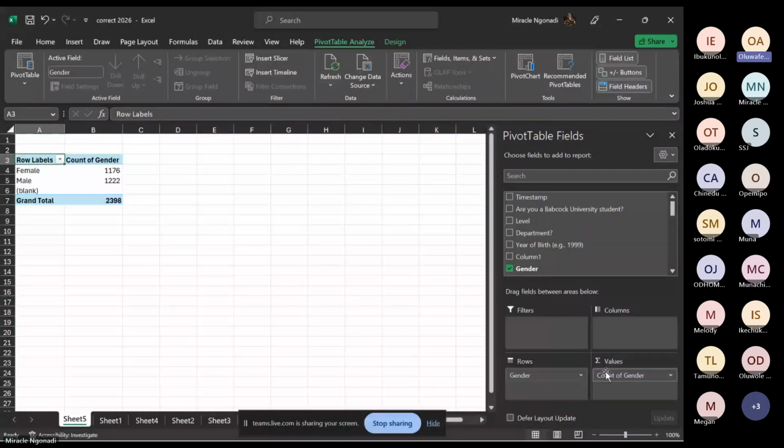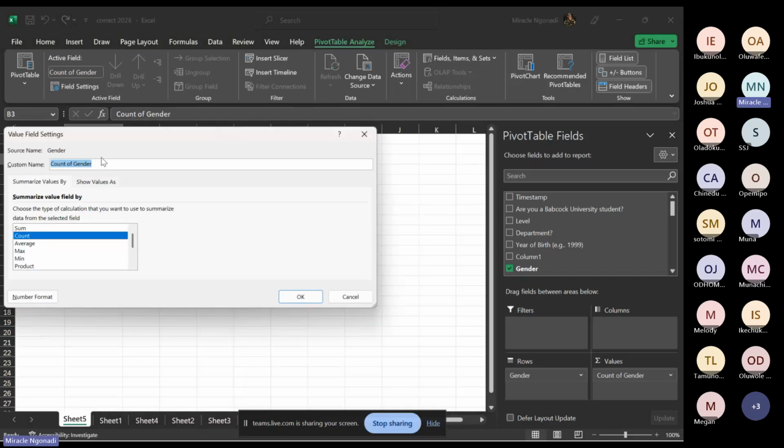Now the value part is where you do all your summarization. You want to convert it into figures. So this is telling you how male and female is distributed within your data set. Are you understanding this, please? Yes, sir. Now, this is a one-dimensional pivot table. Now, you see that place where they wrote count of gender, double-click inside of it and just write count. Good. Click OK.